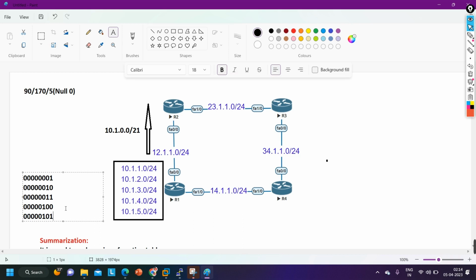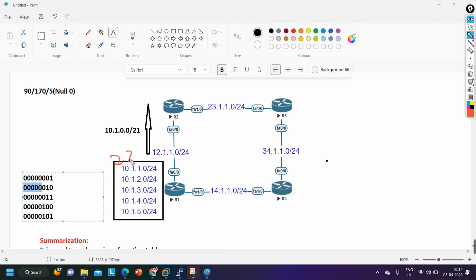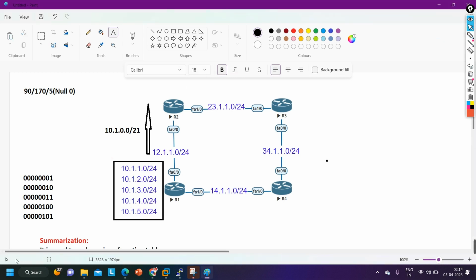Yes. Now you need to find how many bits are common over here. So you can see 5 bits are common in all prefixes. Yes or no? So how many total bits are common? 8 bits in the first octet, 8 bits in the second octet means 16, plus 5 bits in the third octet. Total will be 21. Yes or no? So a total of 21 bits are common in all prefixes. And now you need to perform what? You will perform an AND operation, and then you will find the value. So what value will you get over here?